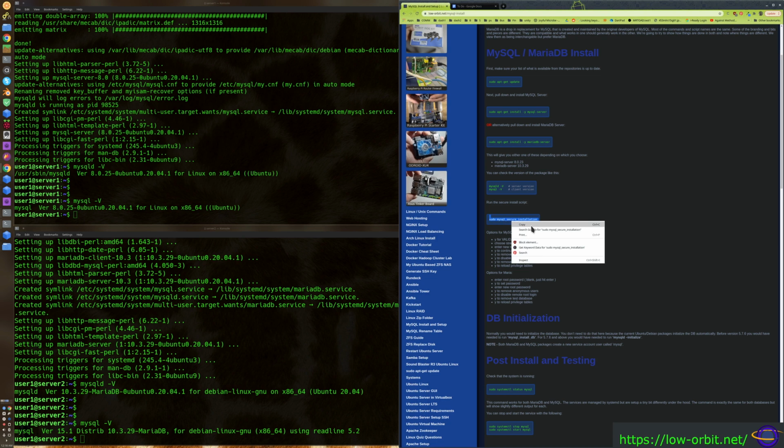So there are a lot of different steps that historically have been recommended to secure MySQL, like making sure there's a password on all accounts, and maybe only local logins if you only want local logins, and things like that. But also removing test users and test databases and users with no passwords. But there's a tool that does that for us. There's a script called MySQL Secure Installation. It comes with Maria and with MySQL. And there are slightly different options for each one, so we're going to try both of those.